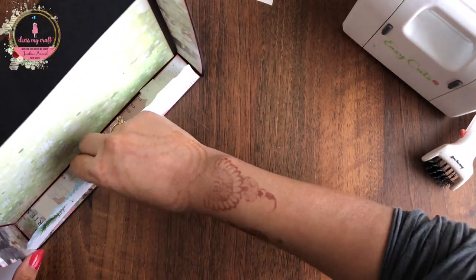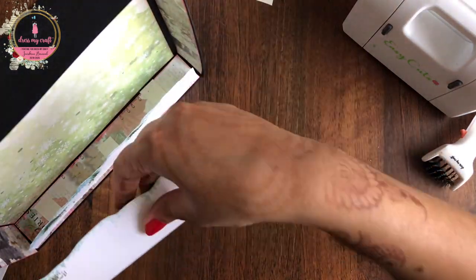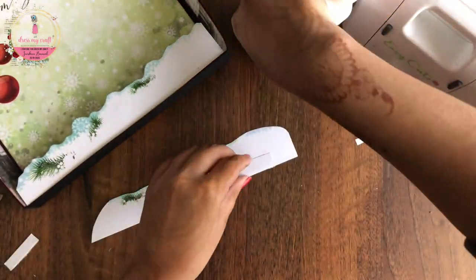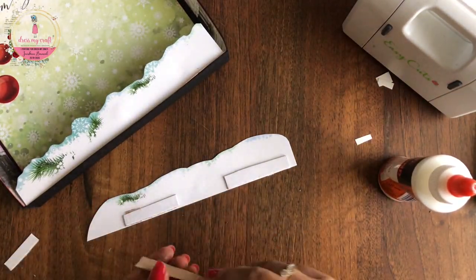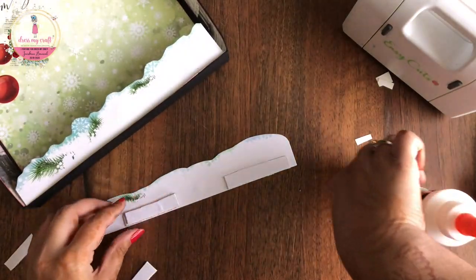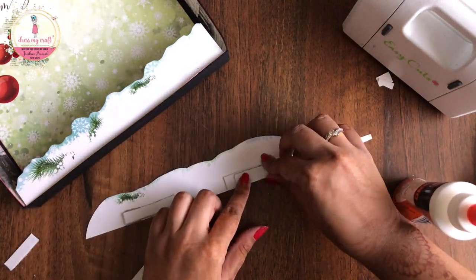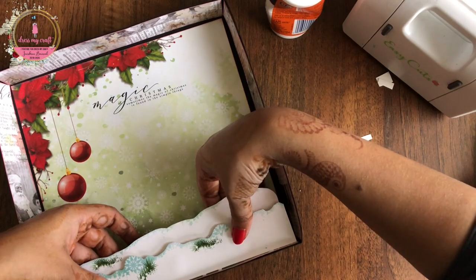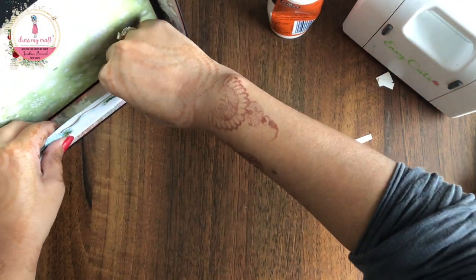And here our first dimensional layer is done. For the second and third one, I am adhering some strips of chipboard on top of each other to create a gap between the first layer and the second one. I am now adhering the other side of the chipboard on the back of the first layer. I am going to repeat the same for the third layer as well.